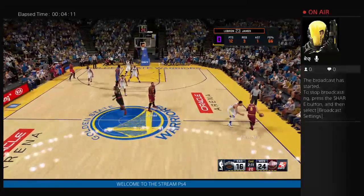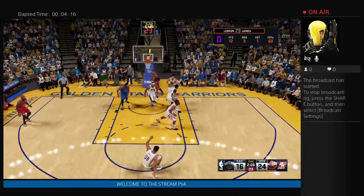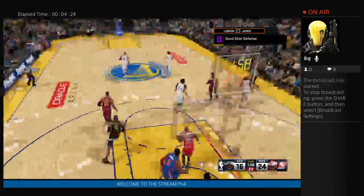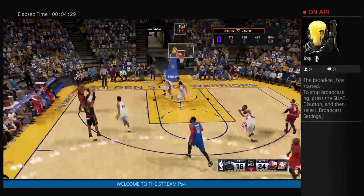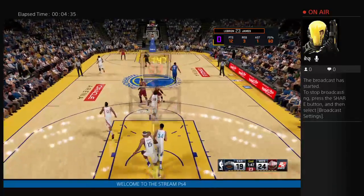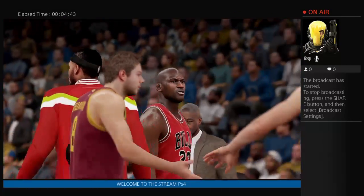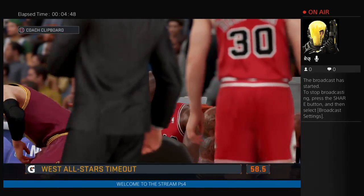And it's the East All-Stars with the ball. 8-point game. Here's LeBron. It's rebounded by Livingston. To the paint. And it's Smith missing. Well, the effort was there, but he just couldn't quite fight his way through traffic. Millsap has the open look. Drops in the tray. Millsap's got himself on the board with 3 there. It's got to be nice for them to know that game in and game out, whose offense is going to be there for them. So the timeout taken here, the first for the West All-Stars.